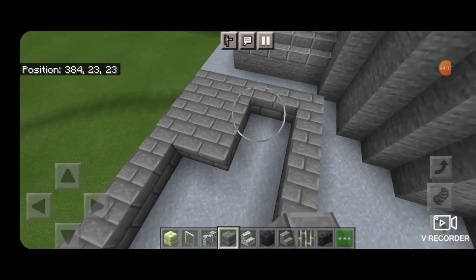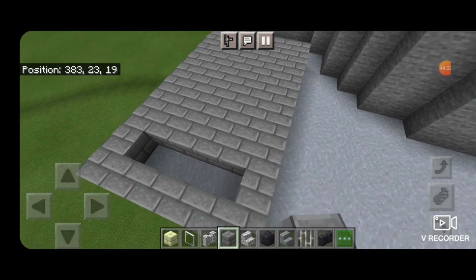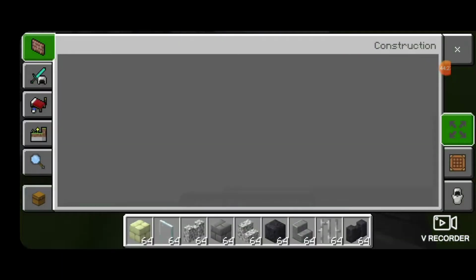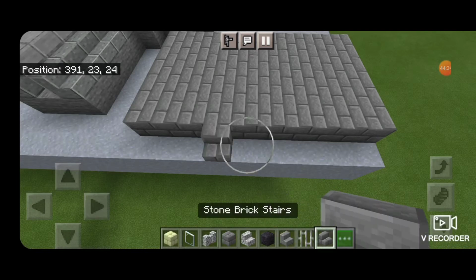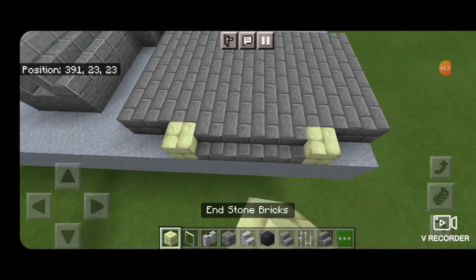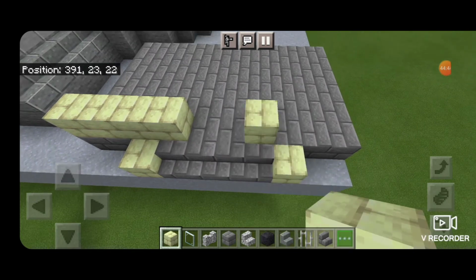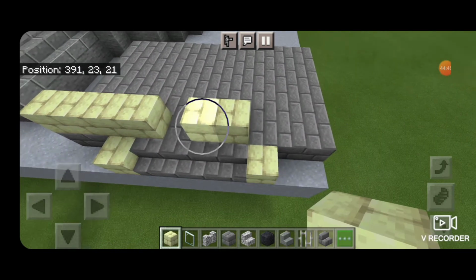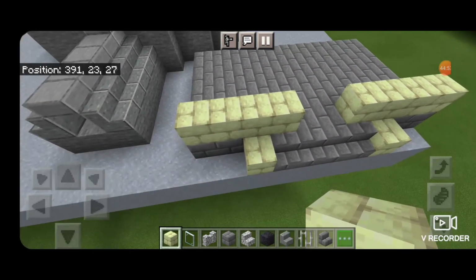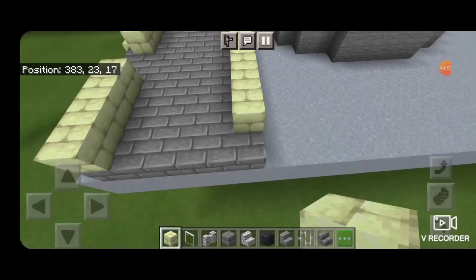And we'll go ahead and fill all this in. Nothing fancy here, just a small area for the workers to clock in and out, and a little office. Then we'll put 4 stone brick stairs right here with an end stone brick on either side. Then we'll put end stone bricks coming like this on both sides. I was trying to decide how I want to do the door here. Then we'll come around the whole bottom outside edge of this with end stone bricks.